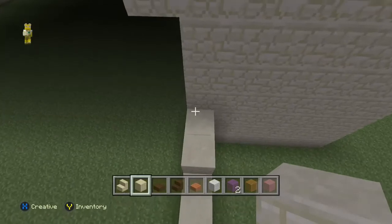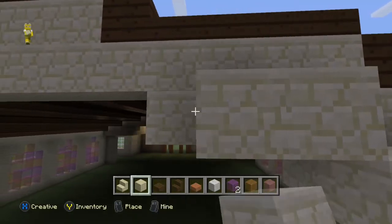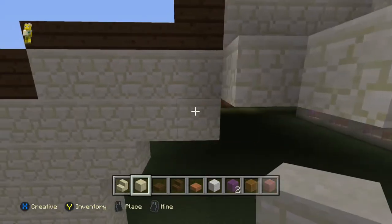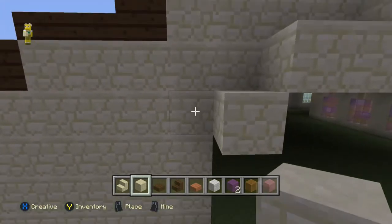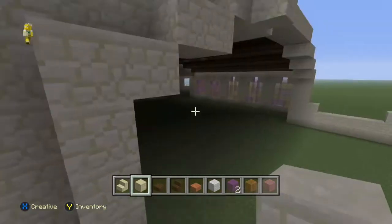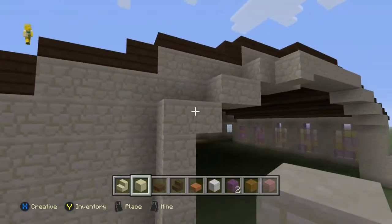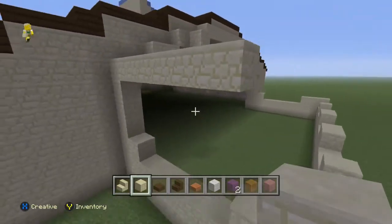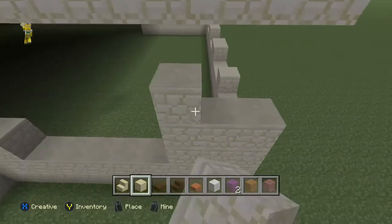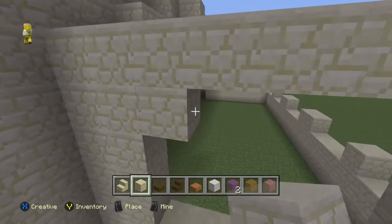And now we're going to start dragging back our wall, starting to fill it up to where it should be. Just making that sort of cave feeling, trying to keep it nice and angled so it looks right inside. Because on the inside there is no wood showing - it is purely just plaster maybe, but on the outside of the building. So now it's all about just dragging this across the corners, and obviously try not to forget that you need to add one extra into the corners.